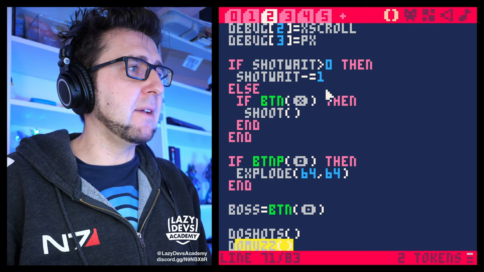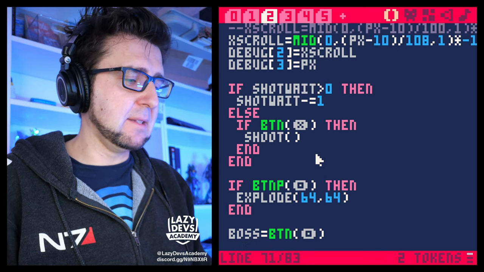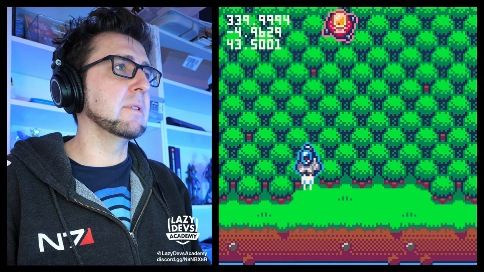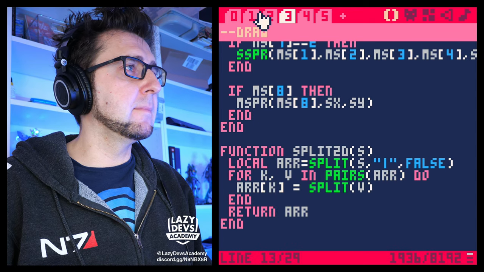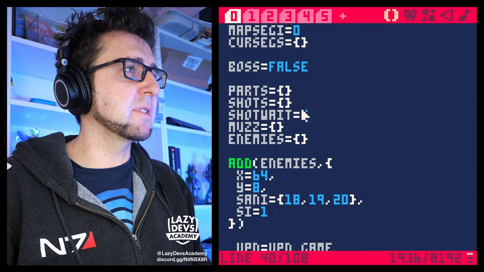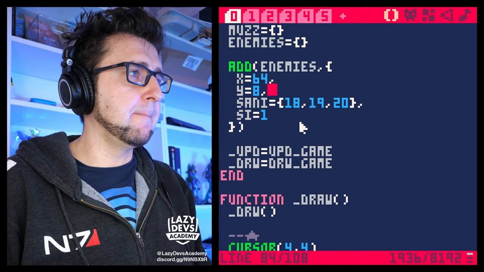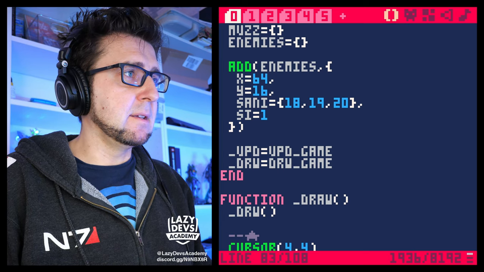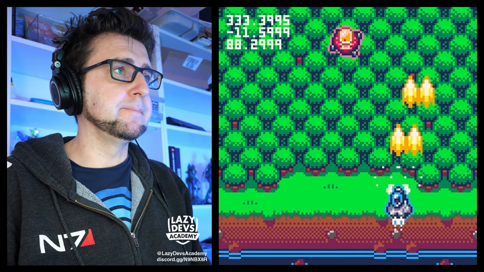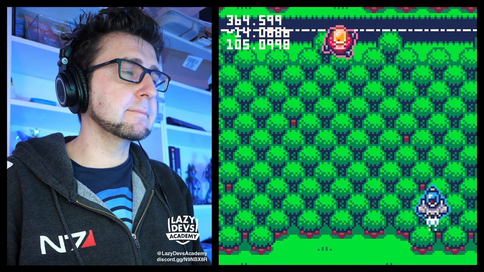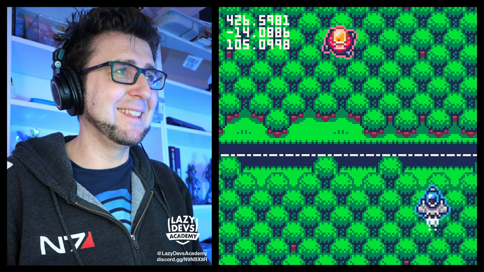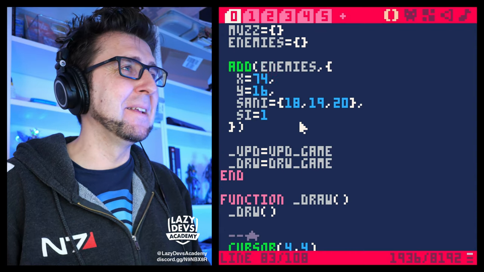So we now have this enemy. Well, it doesn't look centered, right? But that makes sense because we have the scrolling background. That's when we spawn the enemy. Let me spawn the enemy a bit further down because I think it's a little bit too high. So let's go 16, and then also maybe 74. Yeah, that seems more centered. Cool. Maybe we should also fix the reflection. The reflection is not good. Let's fix the reflection.